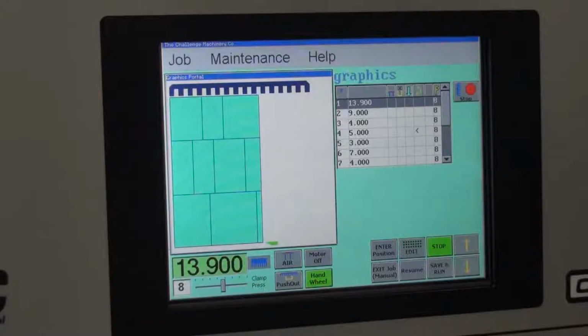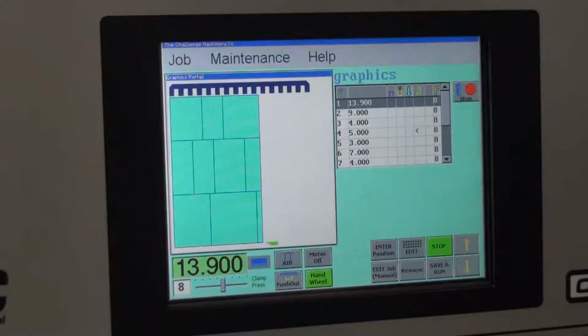So that, very simply, is how you might use the graphics program. The graphics program is available in looping. Looping is a very powerful feature of this program that allows you to do multiple cuts that are identical. Let's say you're cutting your sheet up into 2-inch strips, for example. The graphics will show that and will aid you in visualizing how you program the machine. So it's a very useful tool for programming, and then also to remind an operator later on when they're cutting.